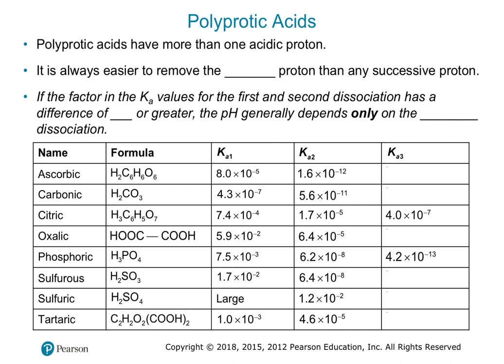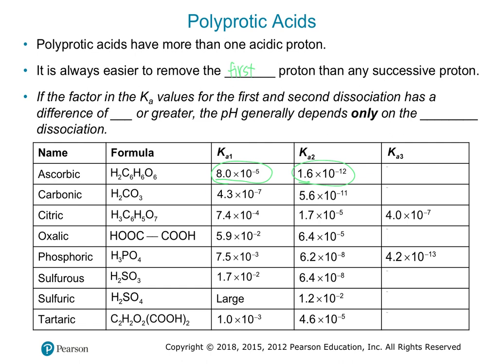Okay, if I have a polyprotic acid, that means these are the acids that have more than one acidic proton. So more than one proton that's weakly held. And in general, it's always easier to remove the first proton than the next one. So they're going to have different Ka values. So here we see ascorbic acid, 10 to the negative 5 for the first one, decent. 10 to the negative 12 for the second one, so pretty weak.